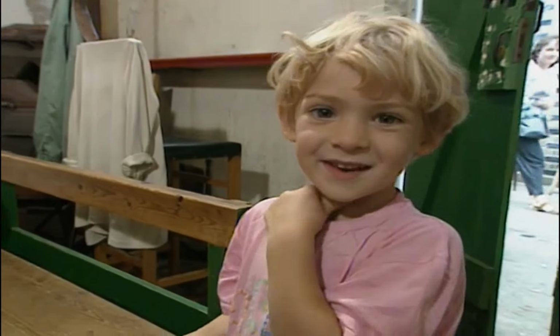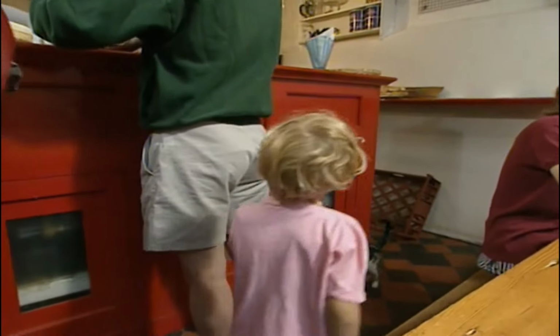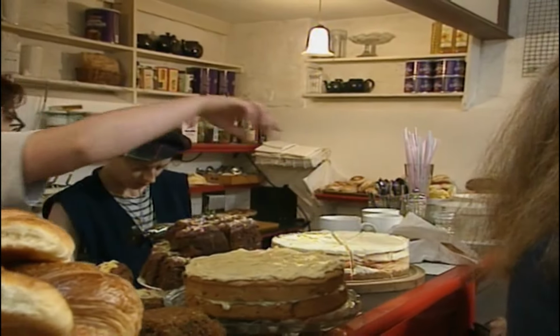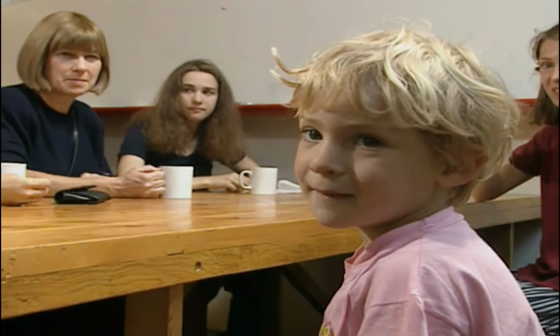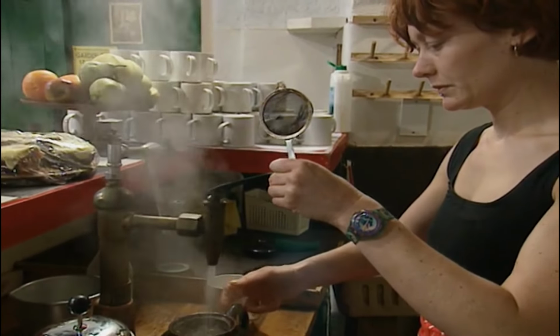This is my mum and dad's cafe. This is where the customers sit. This is where they get their food and drinks from. Hey, you can use your buns as well. They eat bagels and drinks. Sadie makes food and drinks.